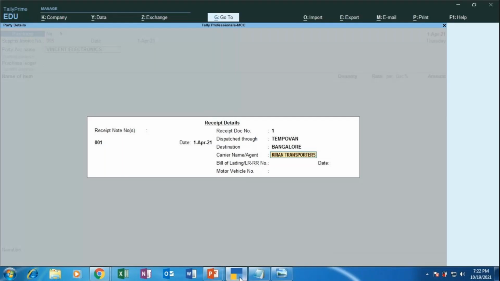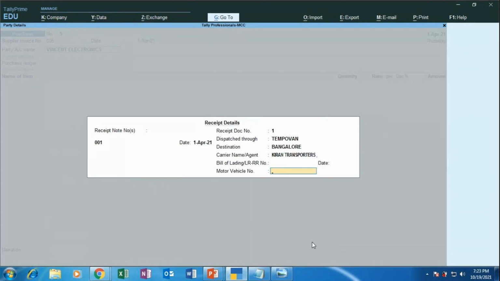Okay. Now, the bill of lading is actually given for the cargo or shipment. Through that, if the goods are being dispatched, it is given. And LR, of course, is the lorry receipt if the goods are dispatched by road. RR is the railway receipt for goods by train. If the goods are being delivered by any of these modes, that particular document number and the date of the document have to be given.